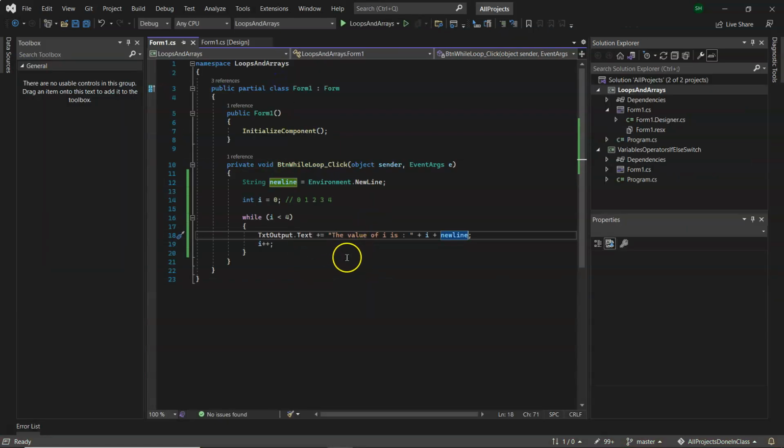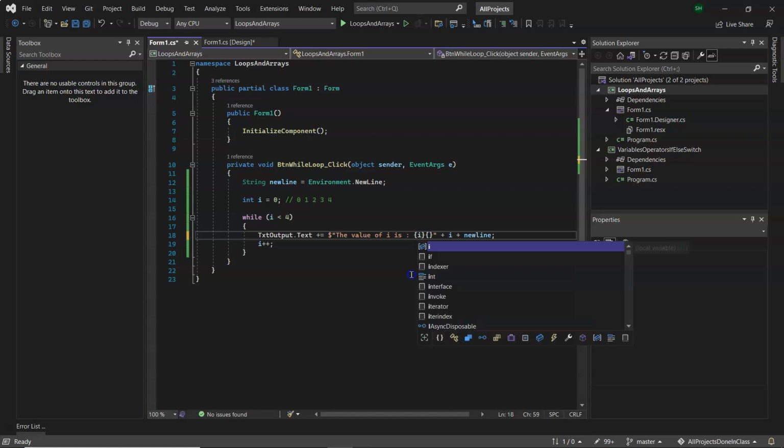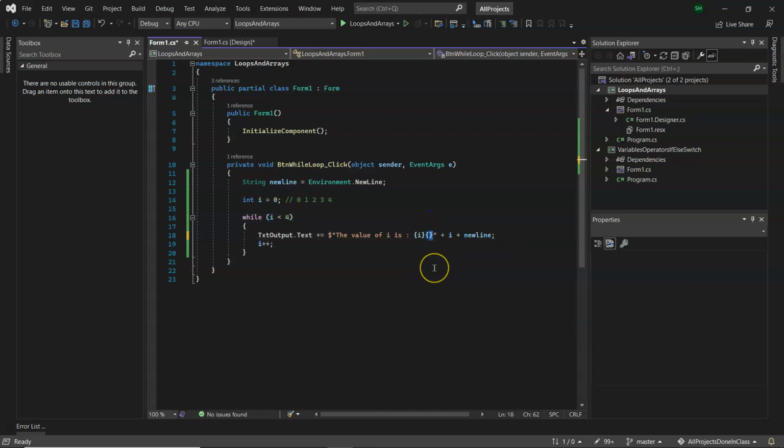Okay. And I just want to show you string interpolation. So instead of adding on, what I can do here is put in a $ sign, and now I can put in curly brackets, and in those curly brackets I can put in any expression. So an expression, anything that evaluates to a single value, and put newLine there. And that will just save me having to concatenate on the end. It doesn't look like a big deal here at the moment, but if you're adding in somewhere else in the string, this makes it an awful lot easier instead of having to end the string and concatenate on.